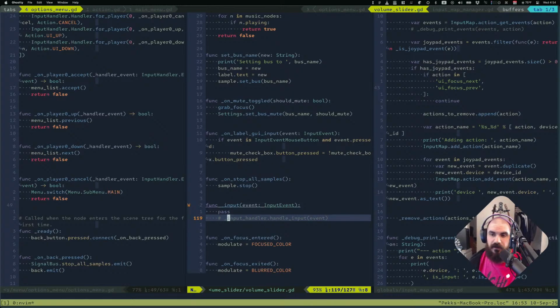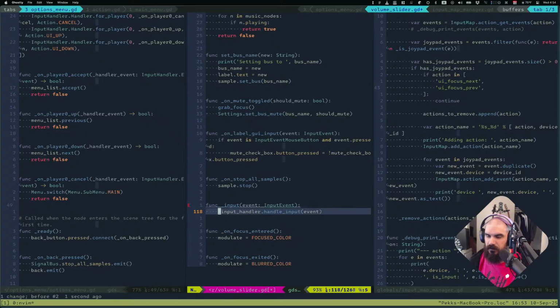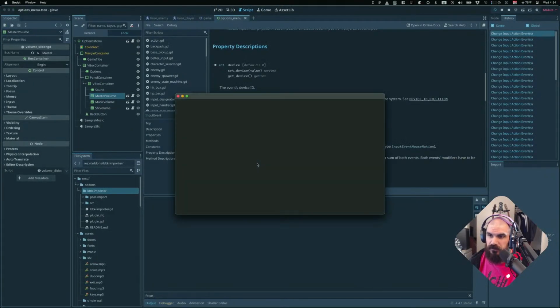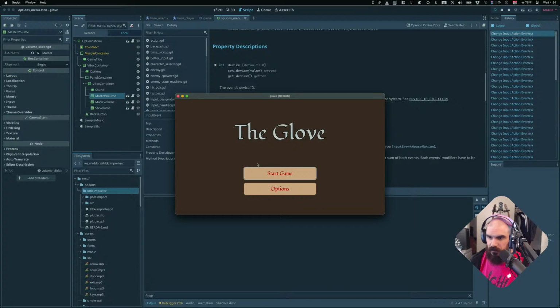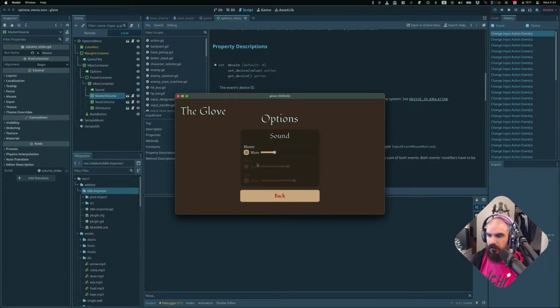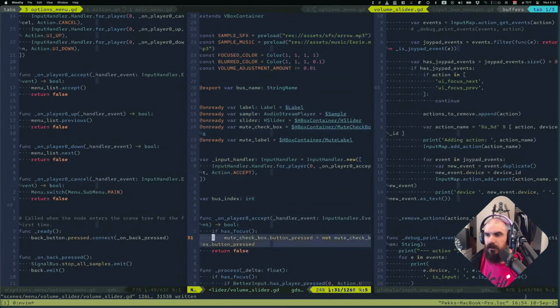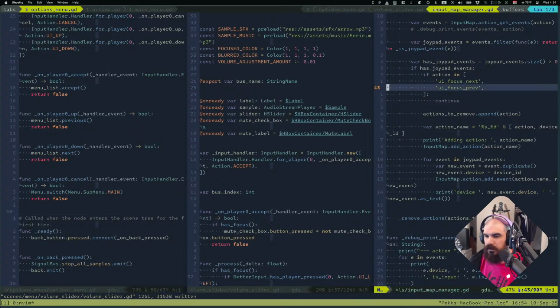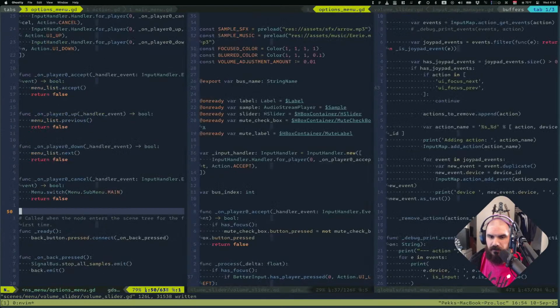Volume slider is also turned off right now. So hold on. If I put this back on, I'm probably going to reintroduce the bug by doing that. Oh no, interesting. Did I do something here? Oh, because that's not the one. The one I meant to do was in options and menu.